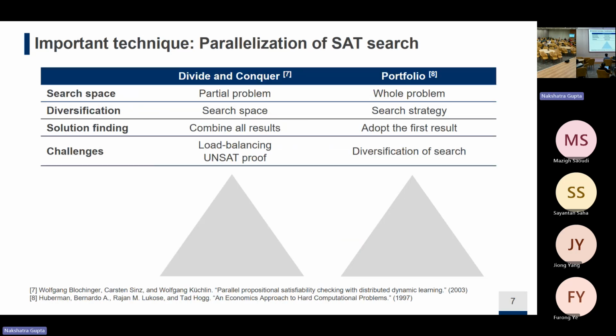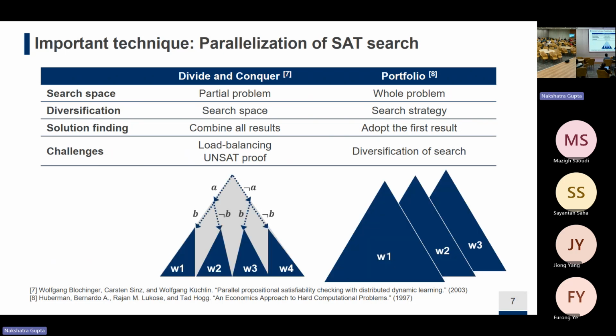Parallelization of the solver is another important technique. In this presentation, we use portfolio type parallel SAT solvers. For portfolio type parallel SAT solvers, the diversification strategy is important for the efficiency of the parallelization. Each worker is expected to and should do different searches for efficient portfolio type parallel SAT solving.